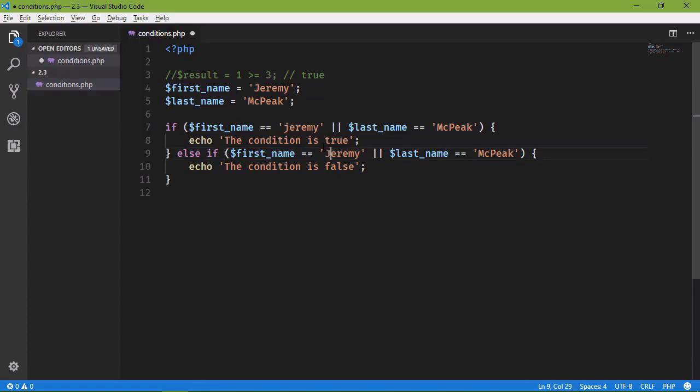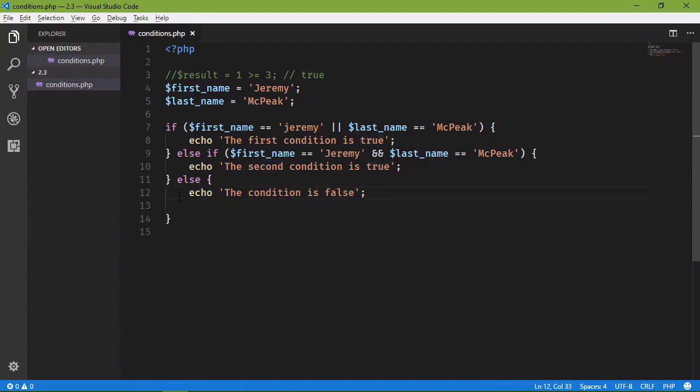And in this case, we're going to say if first name is equal to Jeremy with an uppercase J and last name is equal to McPeak, then we're going to say the second condition is true. And let's also change our first so that it says the first condition is true. And then we're going to have an else where we say the condition is false.